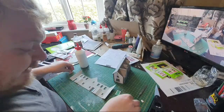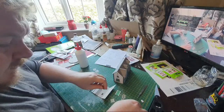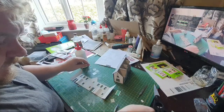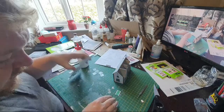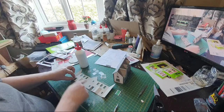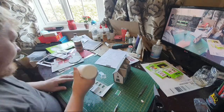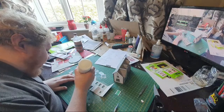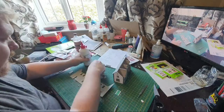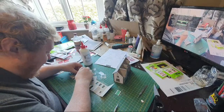Let's put our windows in. So we've got 1, 2, 3. Our little windows. Excuse me. Do you mind staying down? Thank you. Stick the handle down and stay down. Make sure I'm putting these the right way up, because the last thing you want is for them to be the wrong way up.